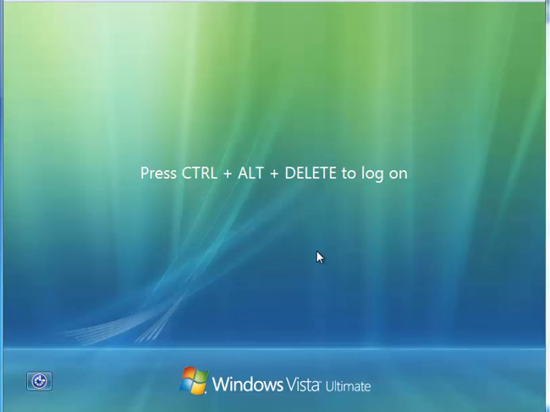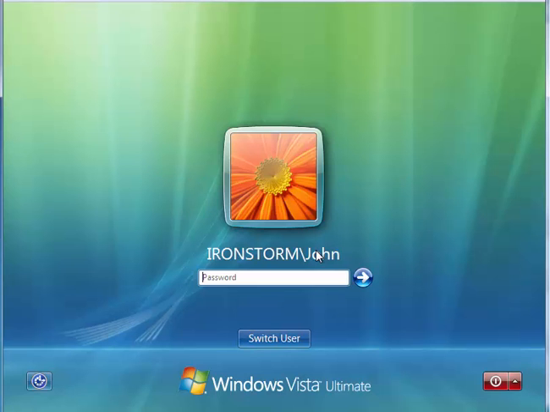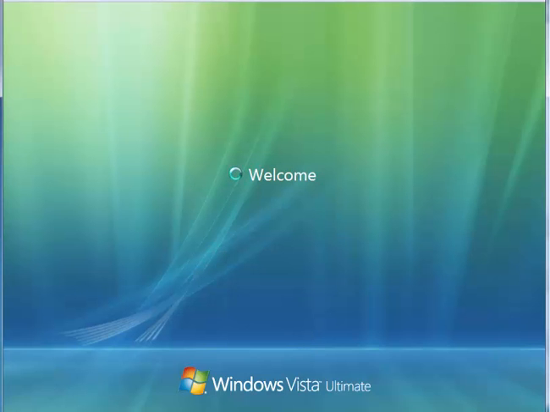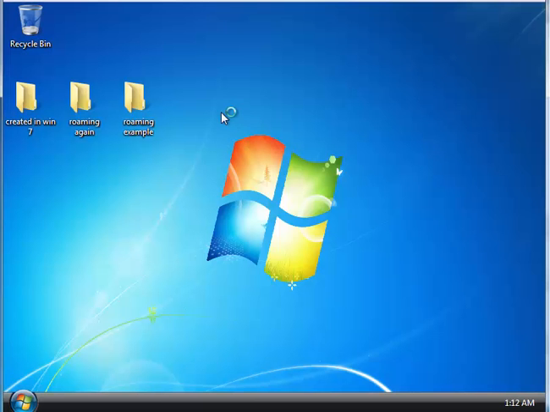So here I am on my Windows Vista client. So I'll do the same, Control-Alt-Delete, and here you see the domain name, and my username is already in for me, and I just put in my password.